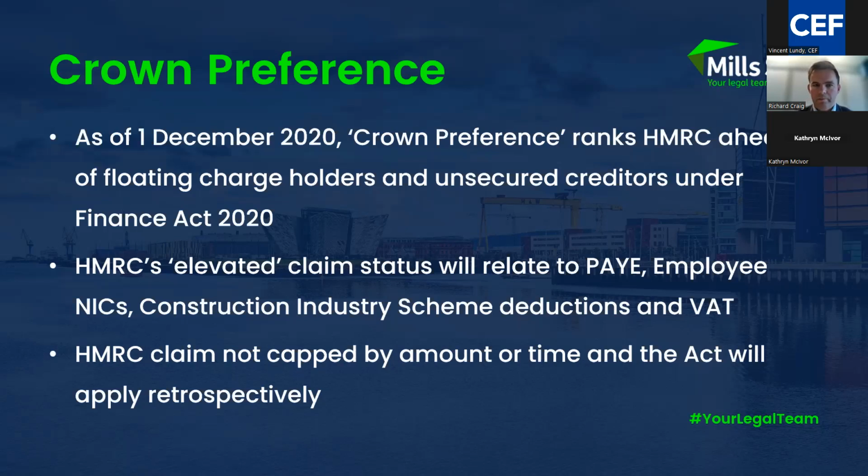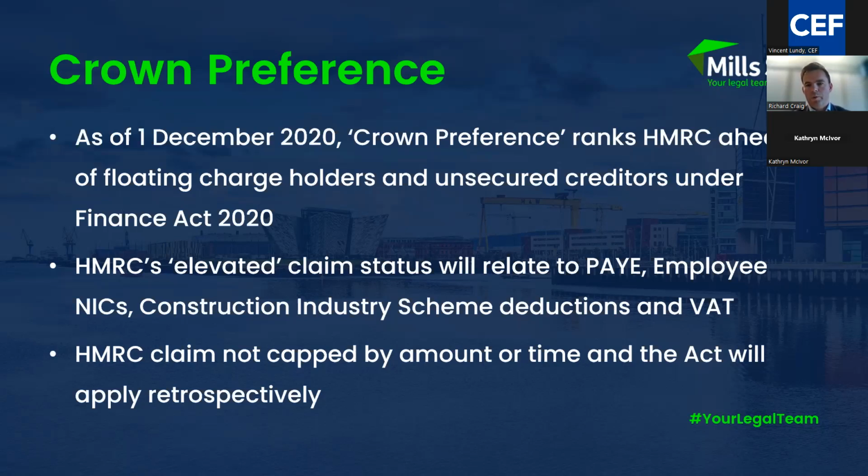And as many legal professionals commented at the time, this really is a bit of a game changer, because the Crown often are a major unsecured creditor, and indeed in some cases they would be more challenging to persuade in relation to a voluntary arrangement, partly because when it comes to HMRC, it's not just the commercial outcome that they're interested in, but they're also interested in what the performance history of the company has been. So if they are serial offenders for filing returns, for example, then that will always work against them.